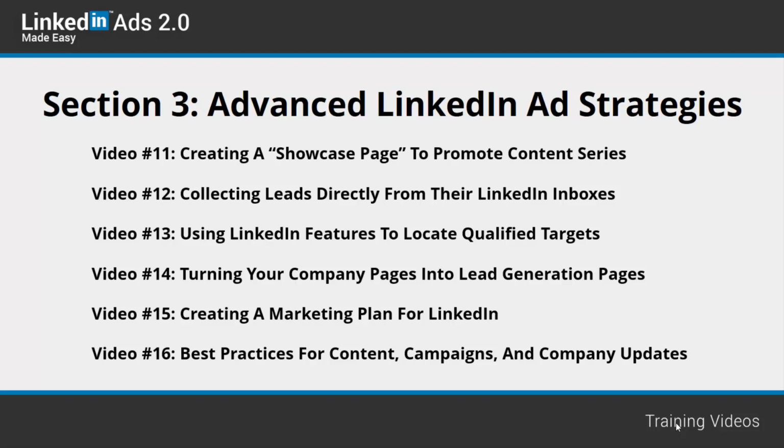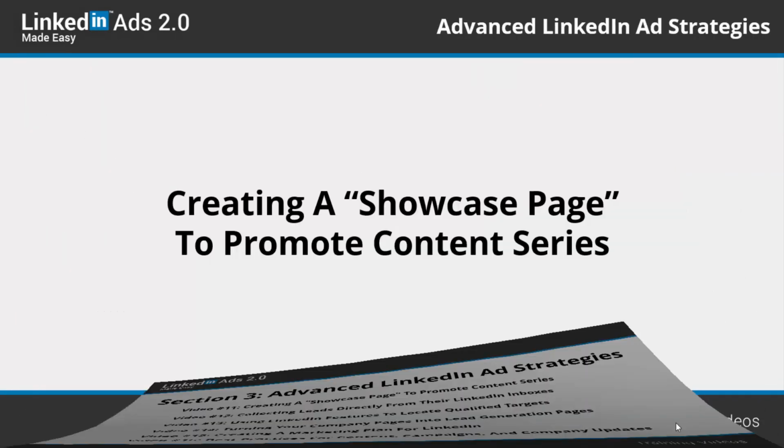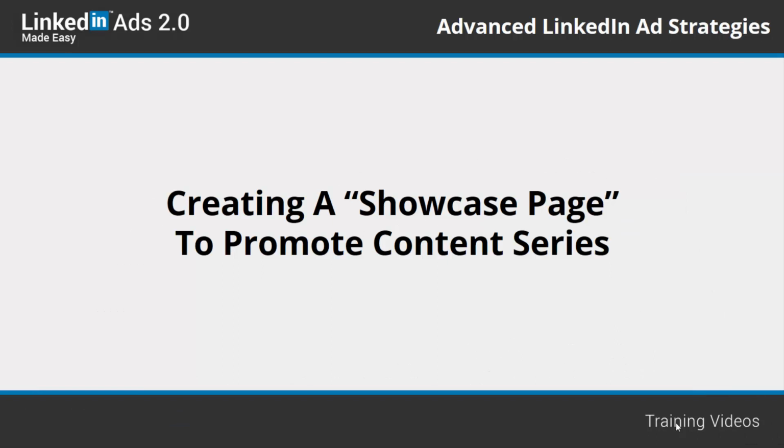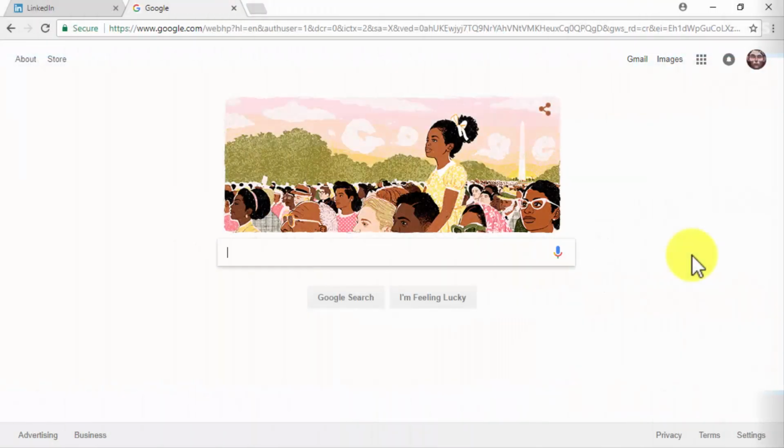So let's start off with the first item on our list, creating a showcase page to promote content series. Alright, so you already know that in order to promote sponsored content on LinkedIn, you will need to have a company page from where to release content that you can sponsor. But what if you plan to dedicate a series of sponsored stories to a specific subject that could look a bit off topic, even spammy in the eyes of your potential targets?